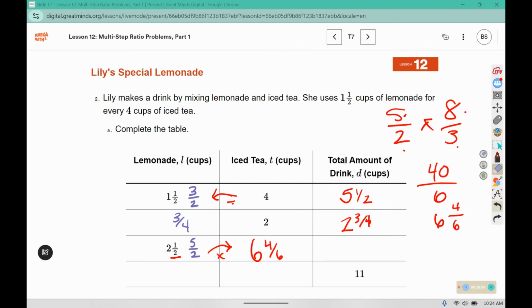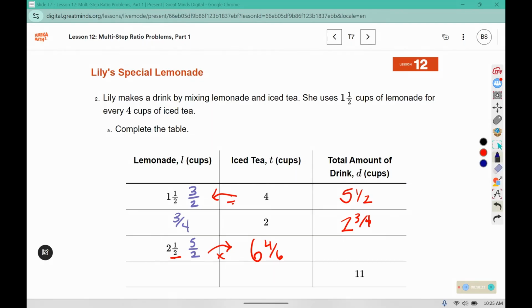All right, so I have 6 4/6 plus 5/2. I'm going to go back to this version just so that we have them both as improper fractions. All right, 40/6 plus 5/2. We can't add these like they are because this is not the same denominator over here. They need to have common denominators. So if I multiply by 3, that would turn it into a 6. So now I have 40/6 plus 15/6.